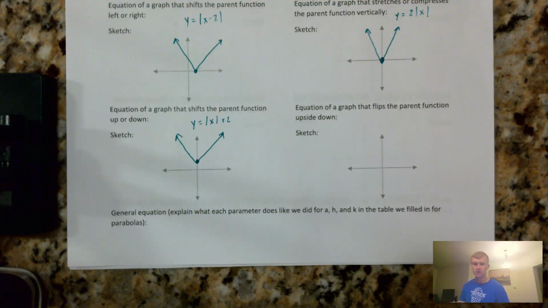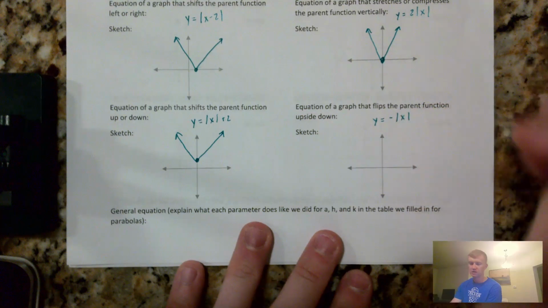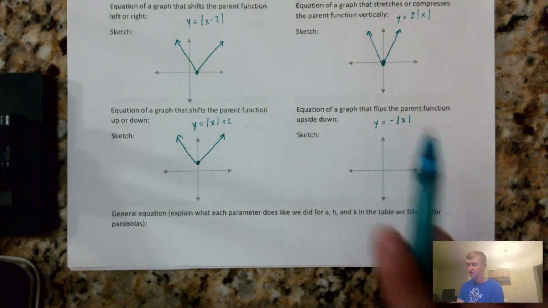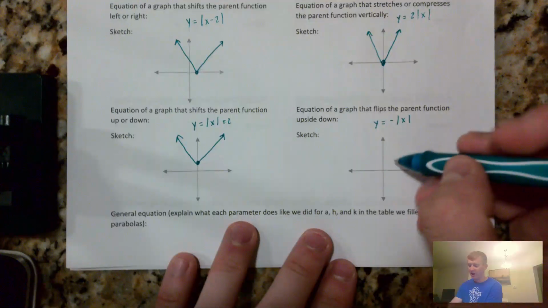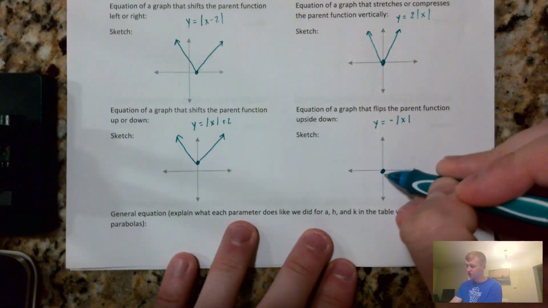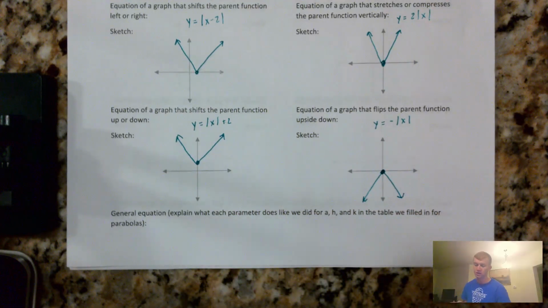All right, and the last one, that absolute value needs to be negative when we reflect it. So we're going to do negative, and then the absolute value of x, because in this case, obviously you put the negative, it's going to change that value to negative very quickly. And what's going to happen is we're going to be centered at 0, 0, and then we're going to go down, or open down, I should say, with that absolute value.